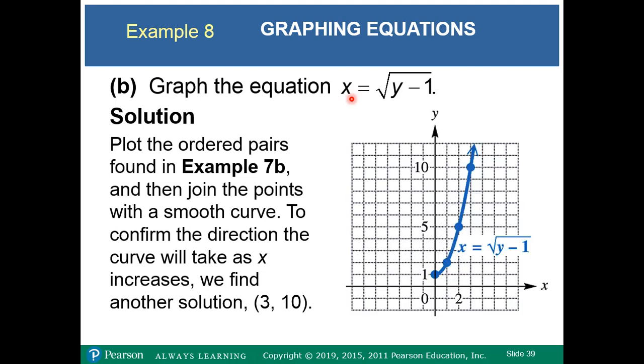If we graph this one with the points that we had obtained, again, we can find the x and y intercept. The x-intercept is when y is equal to 0. That's going to give us the square root of -1, which is not a real answer. So guess what? This does not have an x-intercept. But if we set x equal to 0, then y is equal to 1, so we have a y-intercept right here. Then we plot some additional points to give us an idea of what the curve looks like, and then we plot the curve with a smooth line.